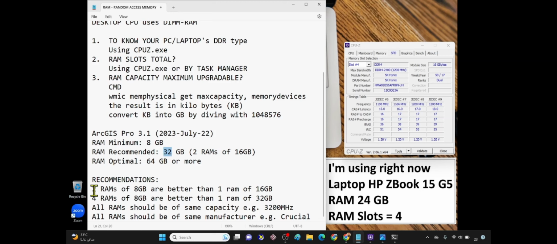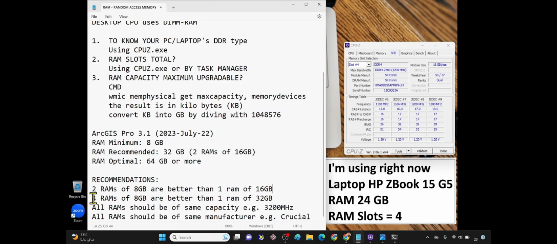It is recommended that you buy two RAMs instead of a single RAM. There are reasons behind this. You can watch the videos on it.